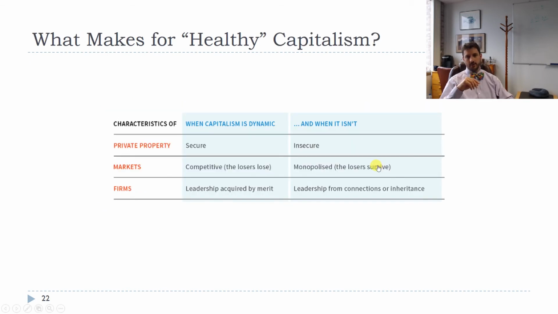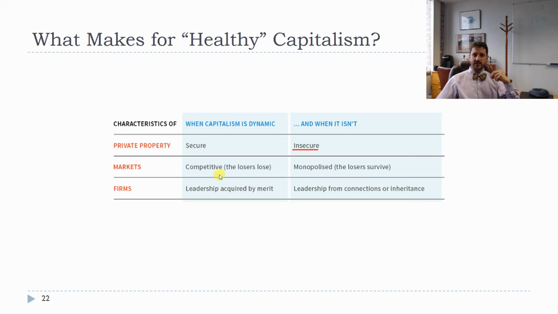So capitalism is a complicated thing, and as I said before, there's lots of different flavors, but some countries have found it really difficult to put in any kind of capitalism. And where capitalism isn't successful is when we see that private property is insecure. They don't have the institutions in place where people can lay a strong legal claim on their own property.